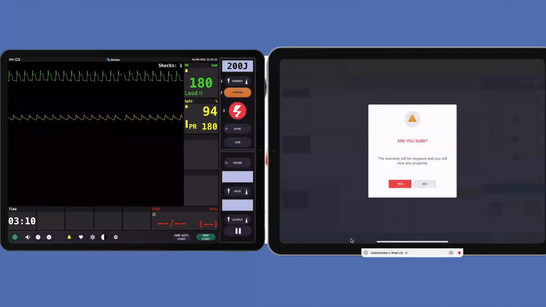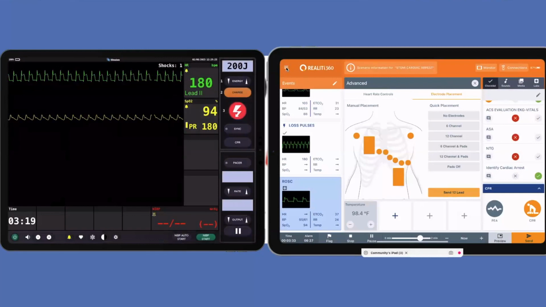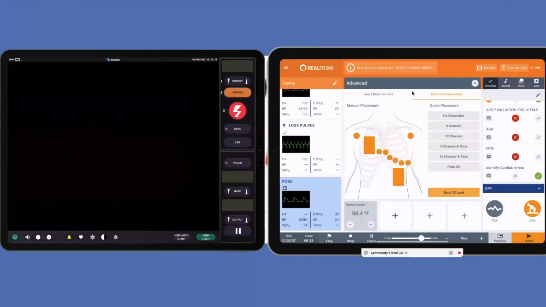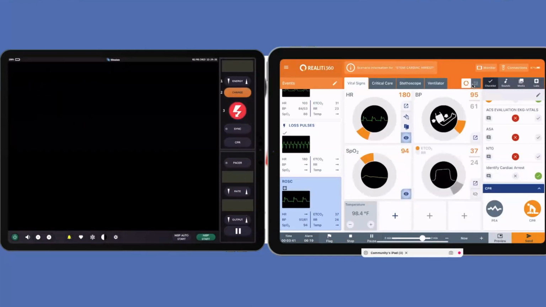If you've made any changes to this scenario that you needed by editing, I would say no, and I would come back up to the hamburger menu and click Save Scenario again to lock in any changes you made. Repeat this process until the scenario is running the way you want, and then bring it out and test it.